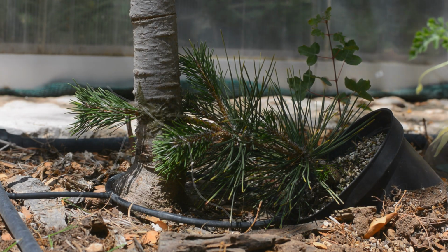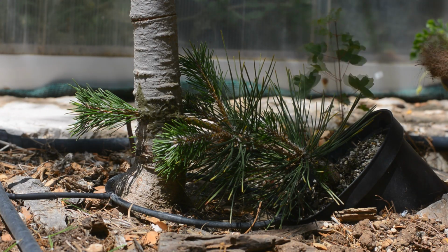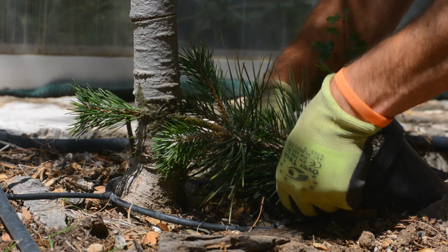Okay, back to the video now. I am covering the top of the soil in the pot with coconut fiber rounds to use as mulch and protection.